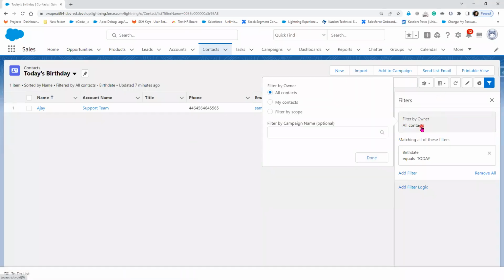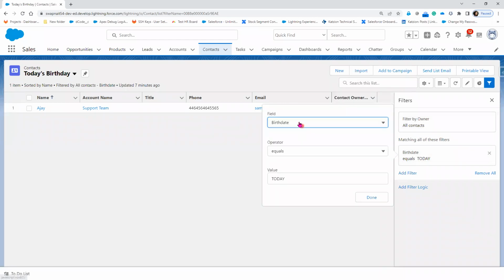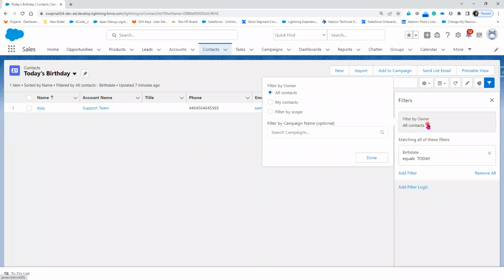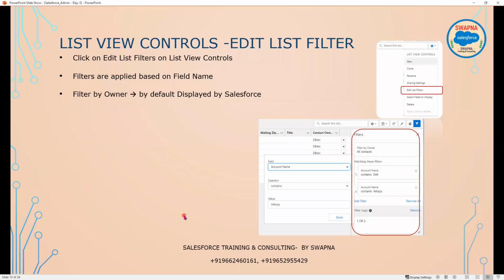If I click on this, Salesforce shows either my contacts or all contacts, but you cannot change this filter by owner to something else. I can change birthday to a different field, but you cannot change owner to any other field. That is the default Salesforce provides.